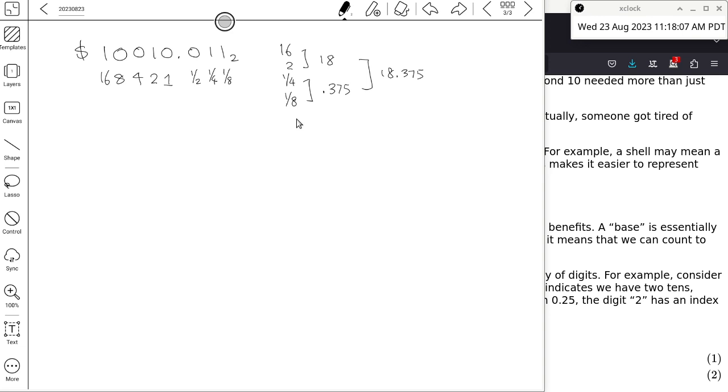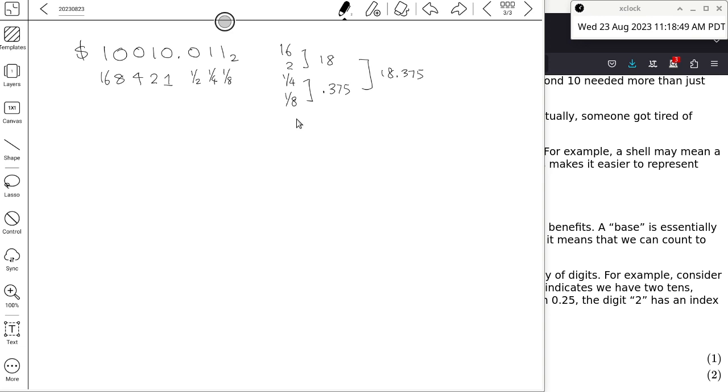Questions? You all good? What about, yes, go ahead. So how do you know? That's a good question. So I think you're asking, where is the most significant digit? The most significant digit is the leftmost digit when you write a number. So in this case, I'm only giving you 8 digits.